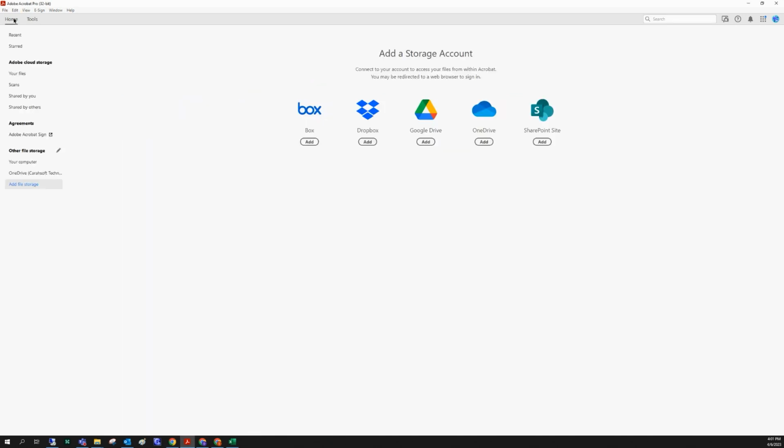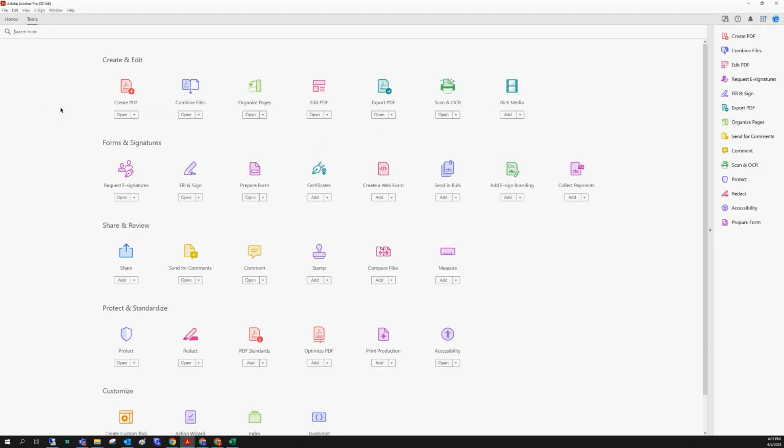So for those of you individuals who have had some experience with maybe older versions of Acrobat, and I'm talking the legacy Roman numeral character versions of Acrobat. So we're talking Acrobat 9, IX, Acrobat 10, X, Acrobat 11, XI. If you're familiar with one of those older versions of Acrobat, then the interface is definitely the biggest change that's taken place as far as the new Acrobat when compared with the old Acrobats.